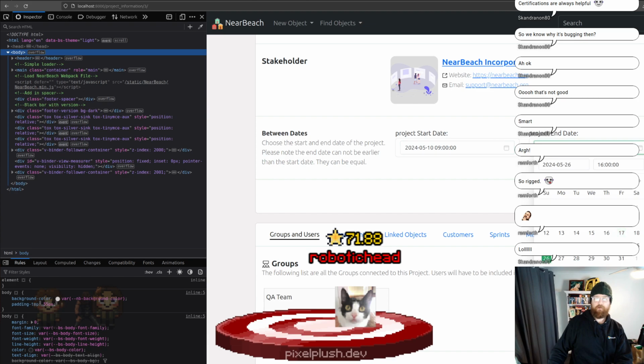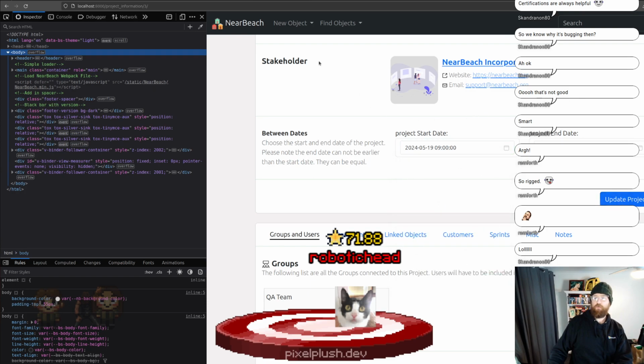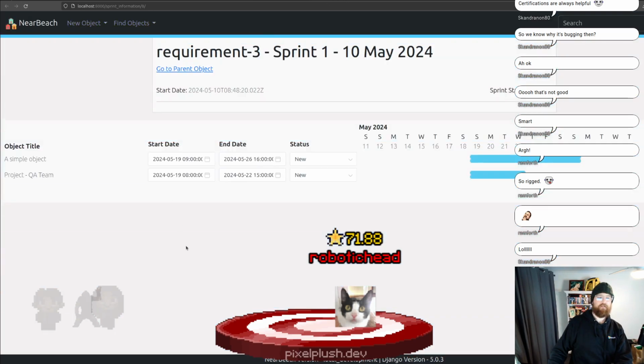This is actually going to edit what happens on the sprint itself. So if we refresh this, this is now representative of what we've just edited, and vice versa. So I'm not too worried about this moving.